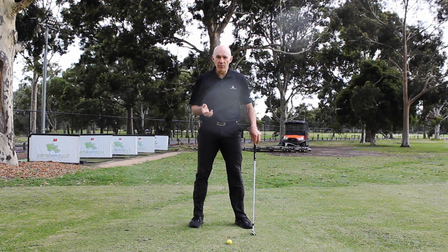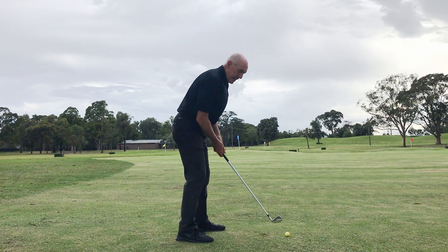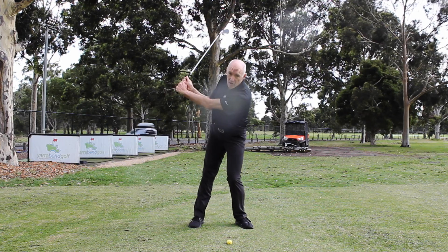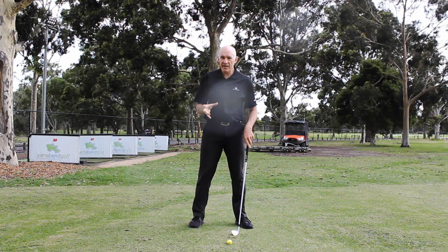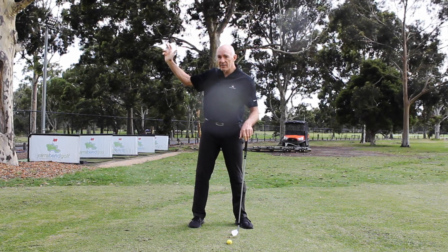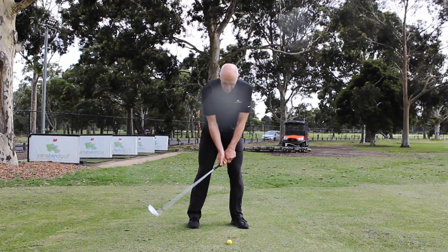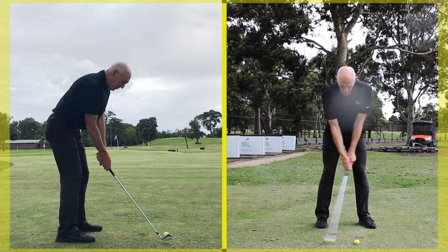Key things with the right knee: don't try to keep the same flex in the backswing — as the club goes back, we're not keeping the same flex, that'll alter my hip height. I definitely don't want the knee locking, because that's going to make it difficult to move correctly in the downswing, given that I've got maybe a third or a quarter of a second from the top of my swing to impact. Let's look from down the line and watch that right knee movement as I swing back and through.